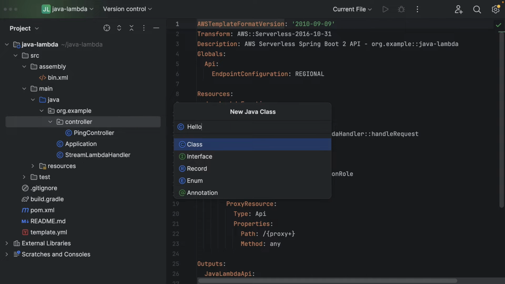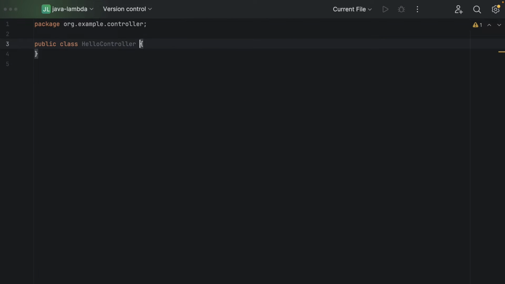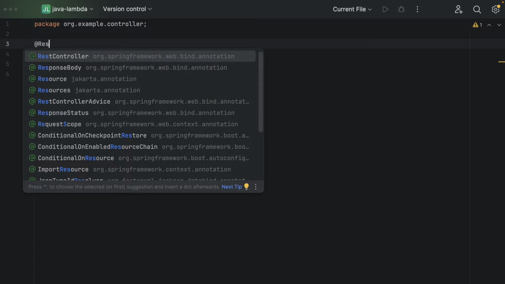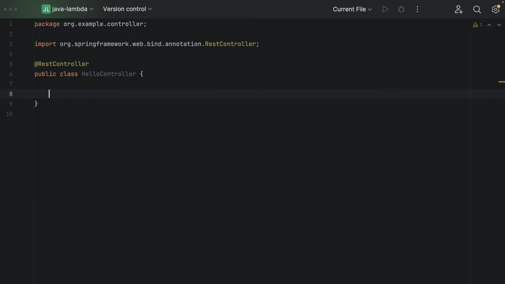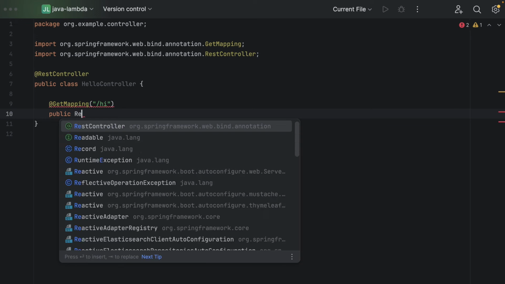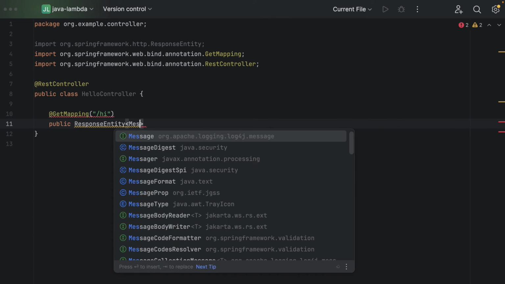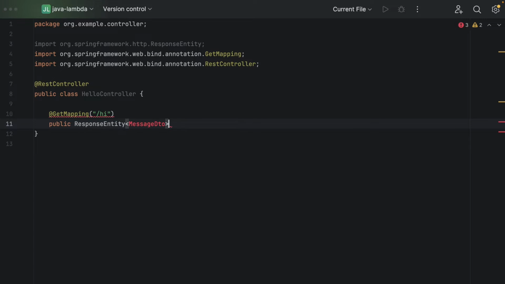Hello controller. A REST controller as always, get mapping, hi, public response entity, message detail, hi.